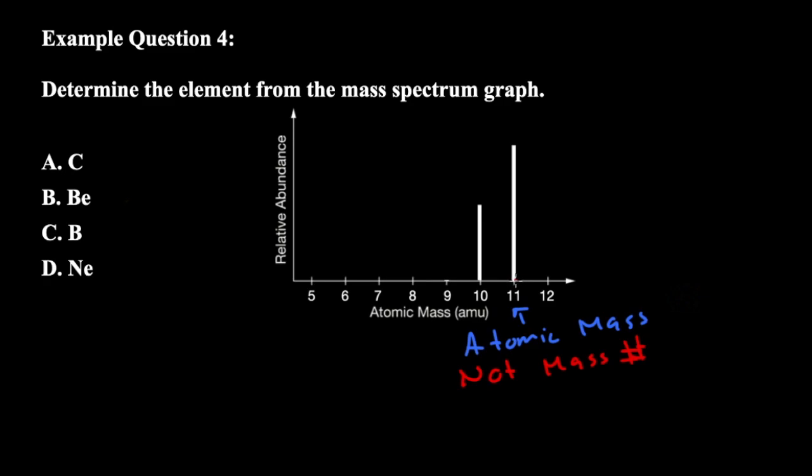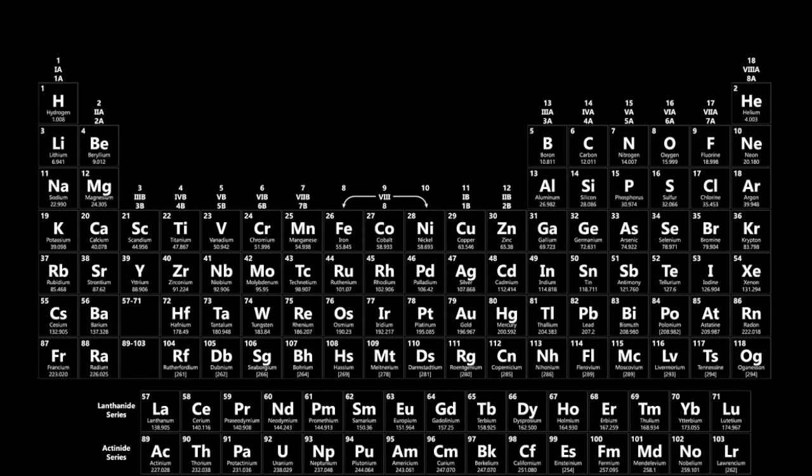This is telling you the atomic mass, kind of like you can think of that as the weight of the particular isotope. So what we want to do is go to a periodic table and look to see what average atomic mass is between 11 and 10. Because this one right here is larger, we want to find an average that's close to 11 but not quite, in between these two but more over to the right side. If we go to the periodic table, we can see boron right here, and that has an average atomic mass of 10.8.